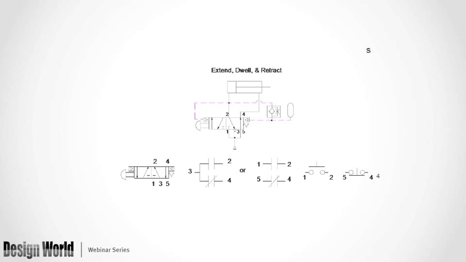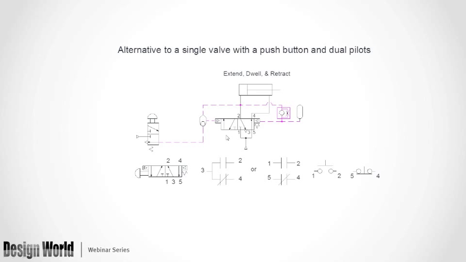And then if you go to this one, if you don't have a valve like that, you can do it with two valves. This could be mounted right by the cylinder. The closer to the cylinder, the better. Then all I need is an air line coming to this little valve and back to the valve. Again, this could be a 3/16 or 1/8 inch air line coming back to a console of some type to push that.